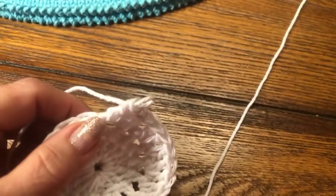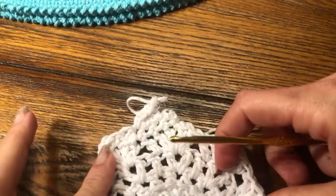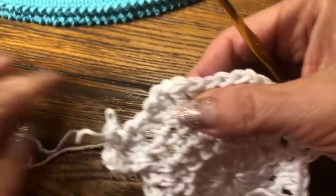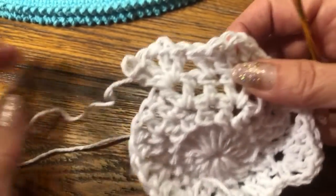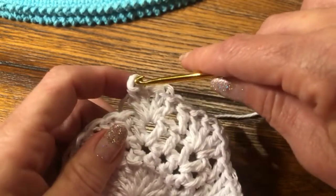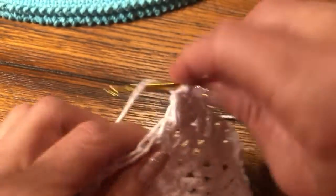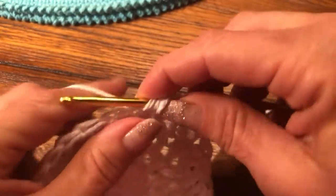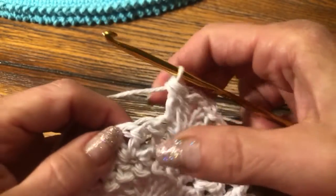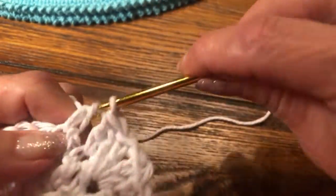And you're gonna do that all the way around. So I have one here worked out. When you get all the way around, this is one that I had showed the rim for. So in your two double crochet, you're now going to work four with the chain one in the middle. And when you get to your single double crochet, just do a single. So there's a single. We're gonna jump over here to our two double crochet, and we're gonna do four.